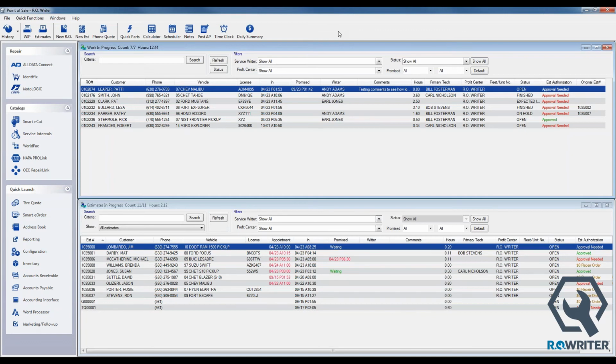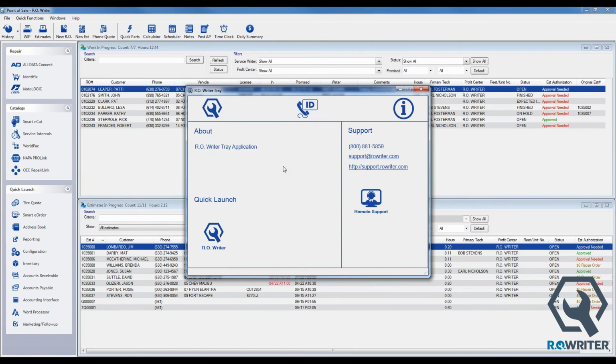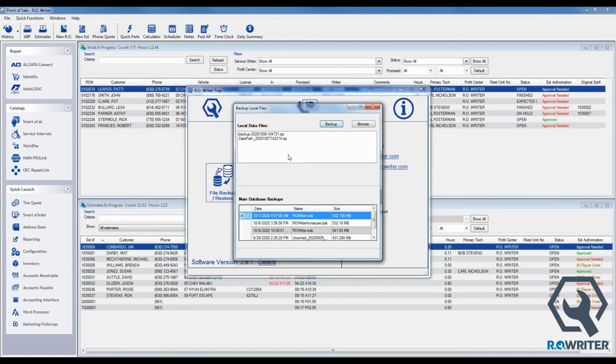One last piece as far as backups are concerned, there is another backup routine that's inside of the program. If you went down into your system tray, what you'll find is we've got this little animal called the RO tray server. This has a couple of different purposes. What you'll notice is that first icon there that says support utilities has an option for a file backup/restore. The difference between the two backups is the one that runs in Server Utilities, that runs on that schedule, is going to back up your data. That is the most important element if we needed to move AutoWriter onto another computer for whatever reason.